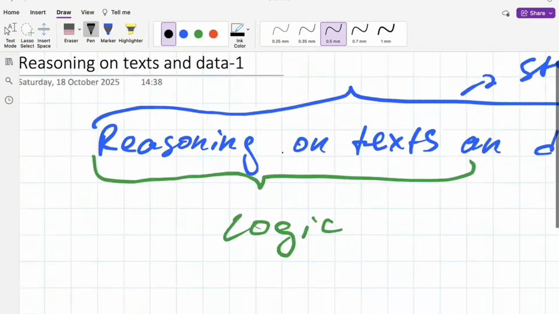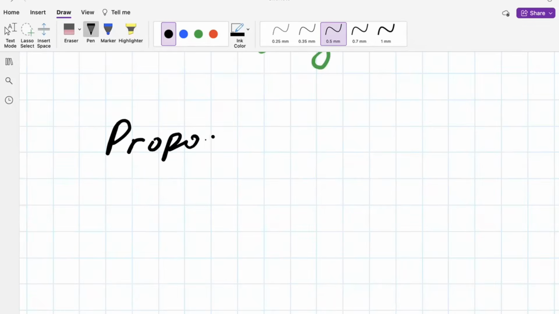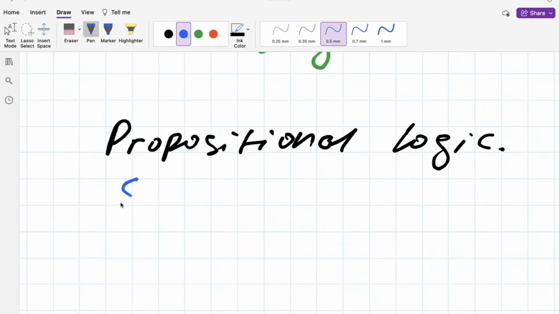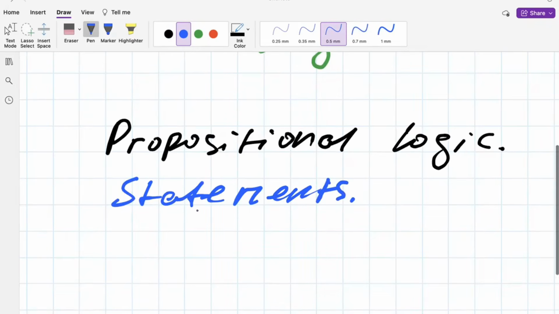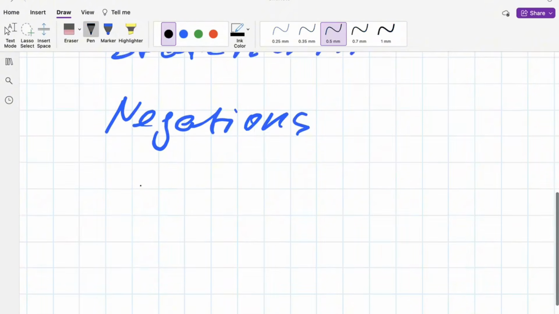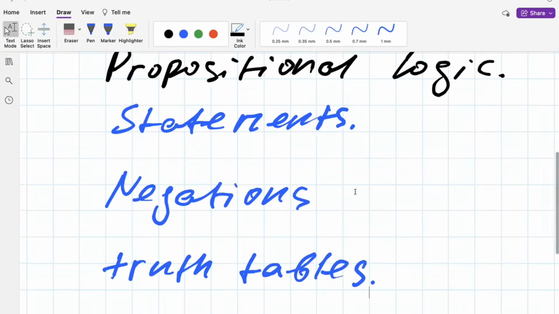All right. And we are going to start our class with propositional logic, where we're going to cover the statements, negations, the truth table, and then the complex statements.